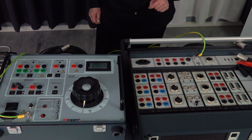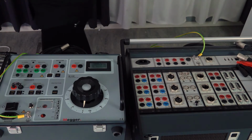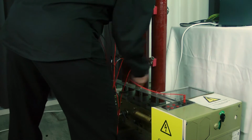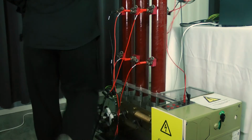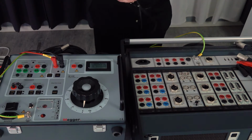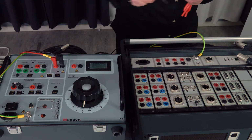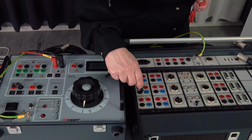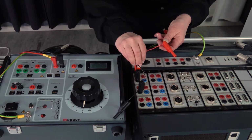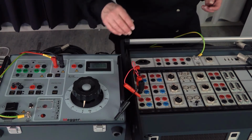We continue with the supplies. We will need supply for the motor. Plus and minus to motor supply on the B10E. I continue with the supply for the coils. I need to link the minus and the plus between the channel used for close and the channel used for open, which is these 2 channels on the control module.